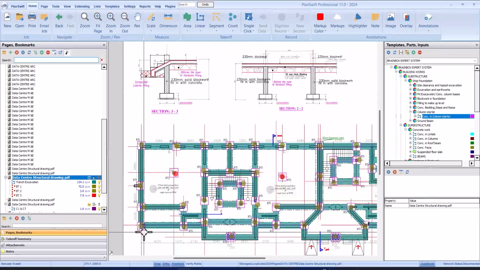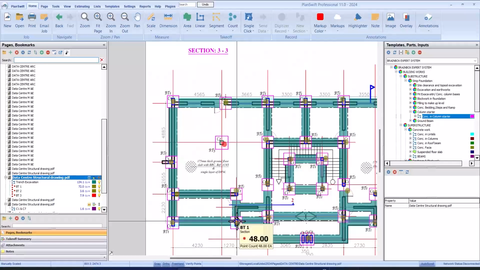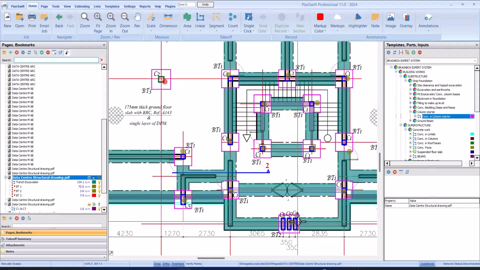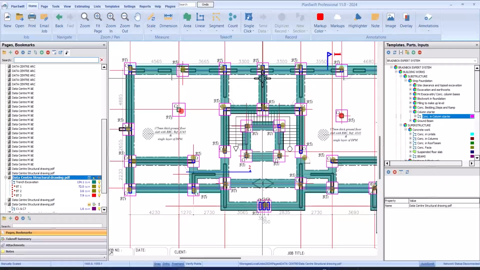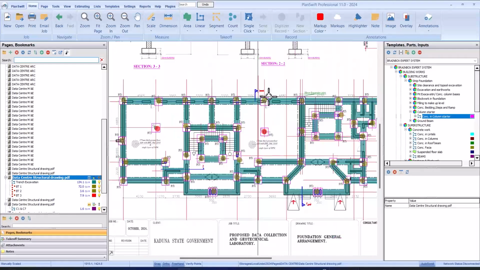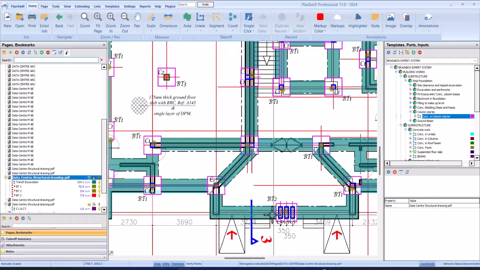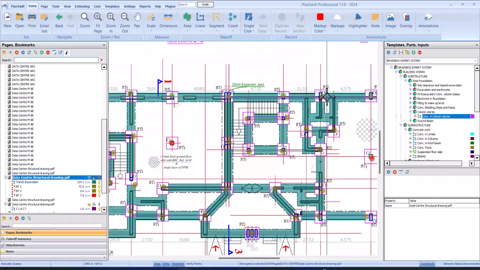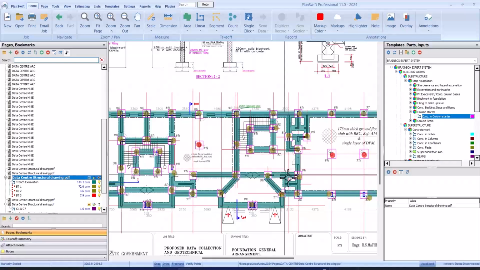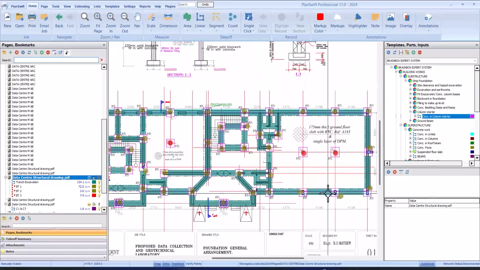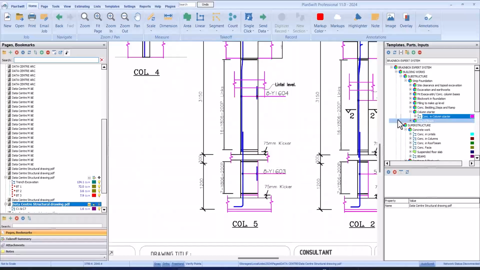We have 1, 2, 3, 4, 5, 6, 7, 8, 9, 10, 11, 12, 13, 14, 15, 16, 17, 18, 19, 20, 21, 22, 23, 24. So we have 24 numbers of C5.